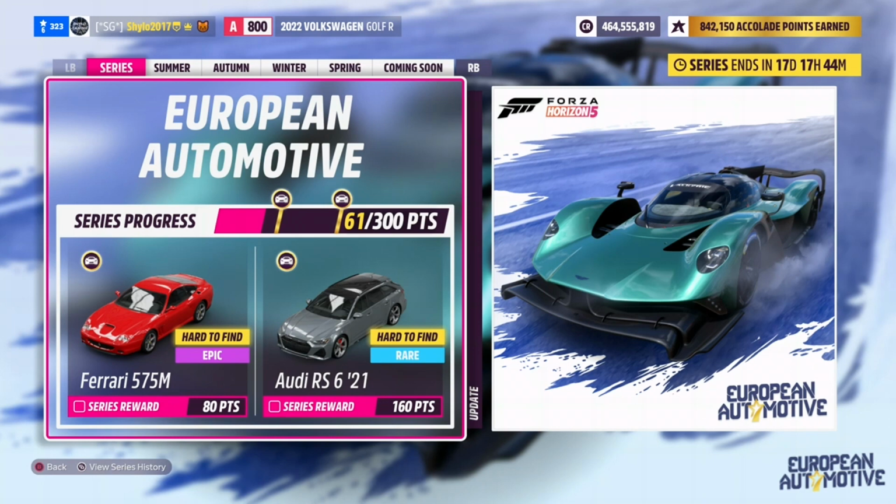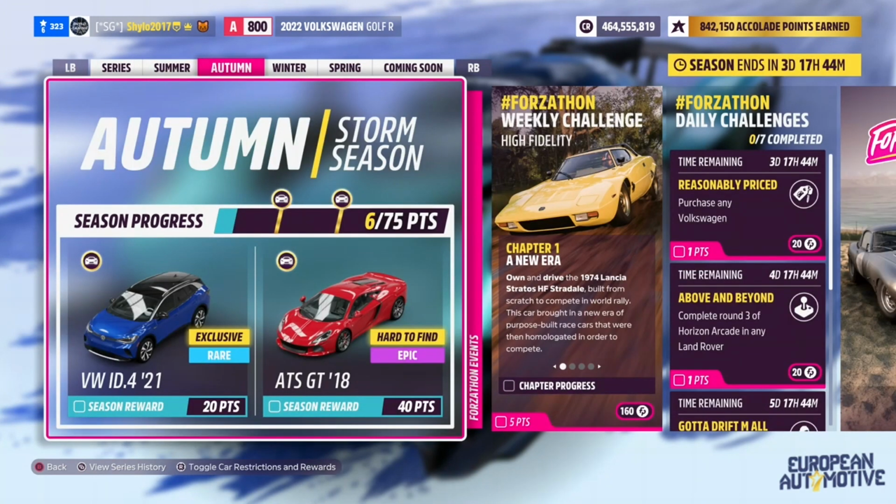Again, hard to find exclusive cars. So that's all of our rewards. We'll head back now to the autumn season. We'll just quickly whiz through the sections in chronological order. I'll quickly cover them, and then at the end, like I said earlier, we will whiz to my garage and quickly check out the tunes that I've got for this one.